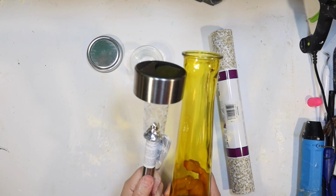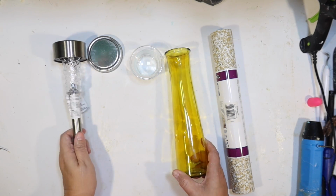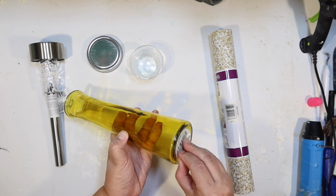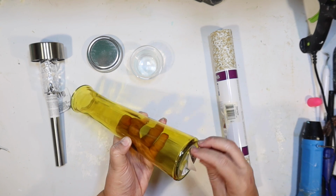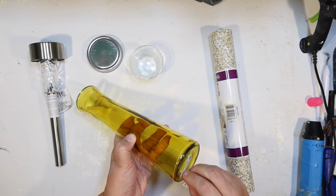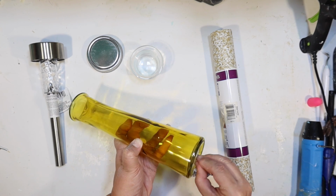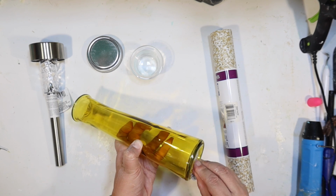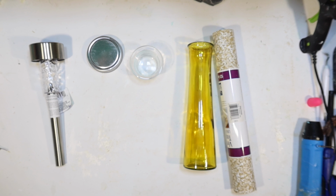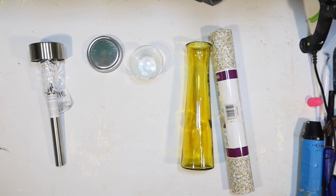Okay, are you ready for another lighthouse DIY? It's not all going to be lighthouse DIYs today, but this is another one. And this is another one of those little vases from the Dollar Tree. I got this one in yellow because I thought about doing little cutouts for the windows, but I decided against that. So it doesn't really matter that it's yellow because I'm going to cover it up anyway.